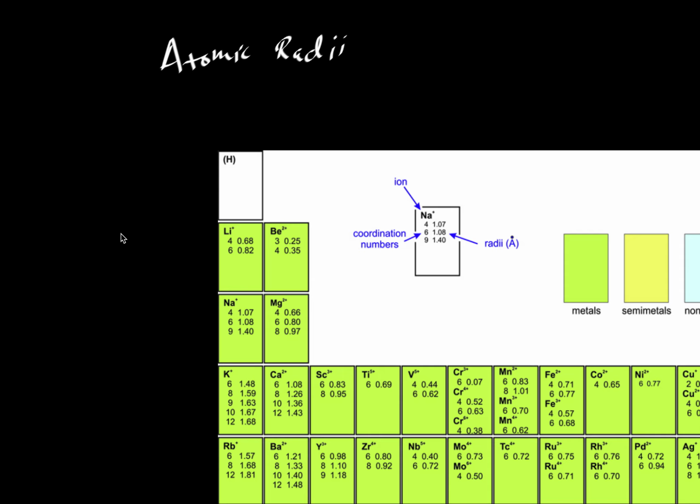So here we're going to take a look at atomic radii, and specifically why atomic radii vary in size, even for a given atom of a given charge. We're going to use this very nice diagram from the online mineralogy textbook by Dexter Perkins, where he shows, let's take sodium as an example, when it's in fourfold coordination, that's the first number in the first column, we have a radius of 1.07 angstroms. But if it's in sixfold coordination, it's a tad larger, and if it's in ninefold coordination, if sodium is surrounded by 9 anions instead of 6 or 4, it has a much larger radius, 1.4 angstroms. So what's going on there?